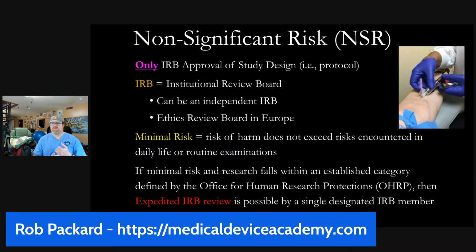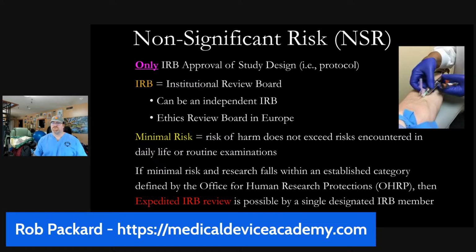Now, if you had a new needle and you're investigating the needle, or you have a new vacutainer, or you have a new holder for it, that might be a different story. But if you're just drawing blood and the test or clinical study that you're doing has to do with the test, it's an in vitro diagnostic, it isn't even going to touch the patient. You're just pulling samples, specimens. So a blood specimen, a urine specimen, a stool specimen, a saliva specimen, those are all going to be routine examinations or specimen collections. So those are not introducing any new risks.